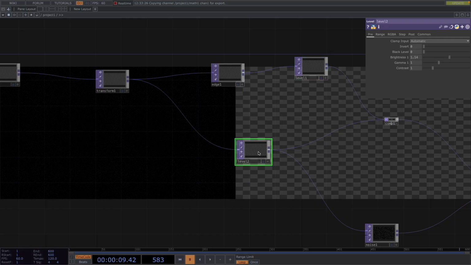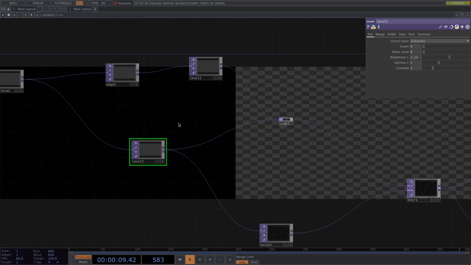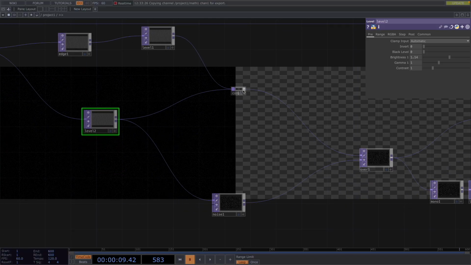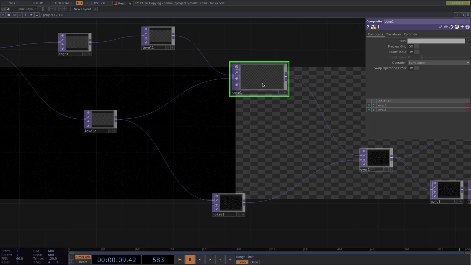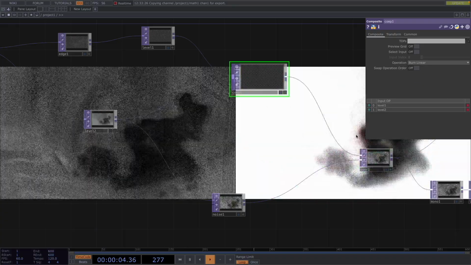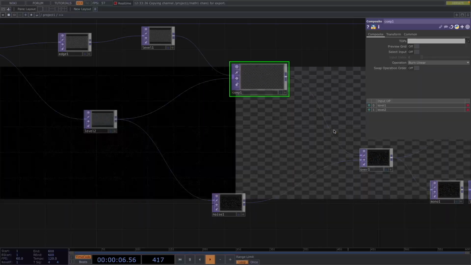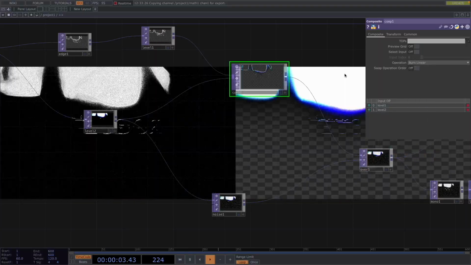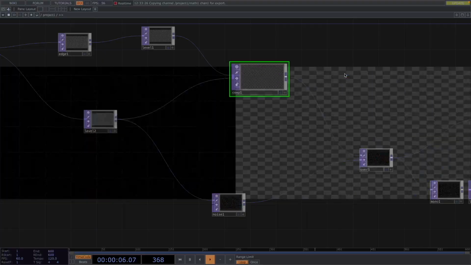You're going to go into this level from the transform, which is super important too. My workspace is a little messy, so you'll have to forgive me on that one. Some of these are large, some of these are small. Got your level, you go into a comp, right? I've got this on burn linear, because I'm going for this color look and I want that to pop. So go into your operations and go through all of these, depending on what you're looking for, to get that pop.